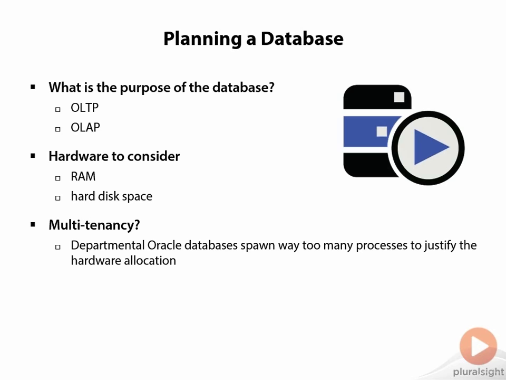And I'll make reference to specific examples in just a moment when we hit the demo and actually create our database. But step 0 in planning an Oracle database is answering the question, what is the main purpose of the database? And generally speaking, a relational database specifically is either an online transaction processing or OLTP database, or it's an online analytical processing or OLAP database.